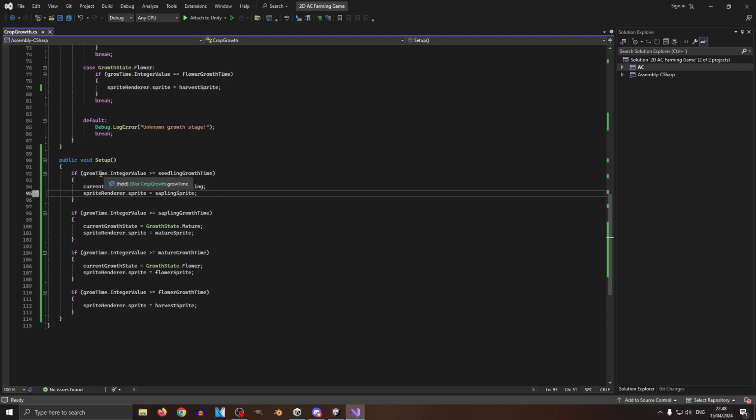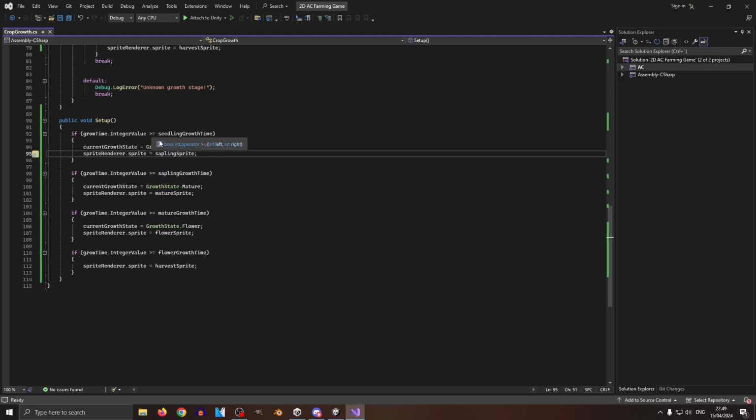But here, because we are using the component variable growth time of the object, it will be saved. We can check here where the time is basically. Is it equal or greater than this? Then we are setting the sprites and the states to their corresponding values. And this is again set for each of the different states.